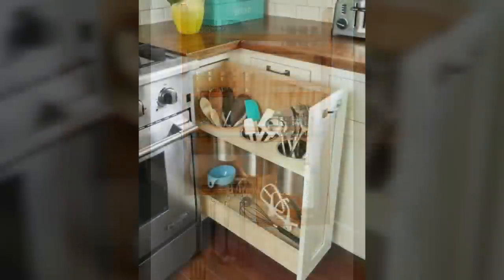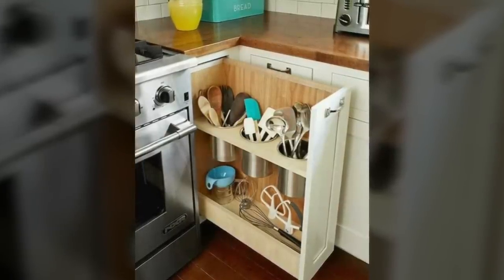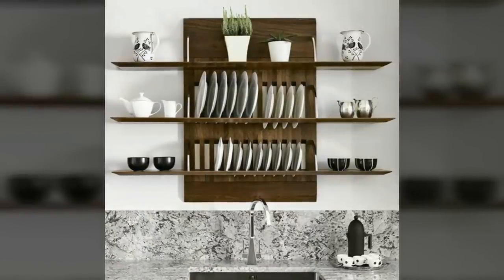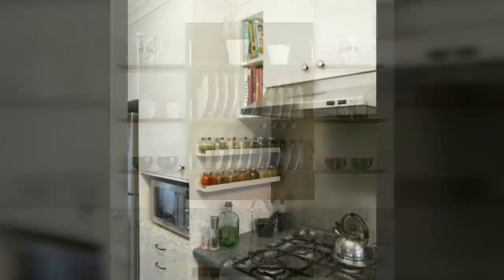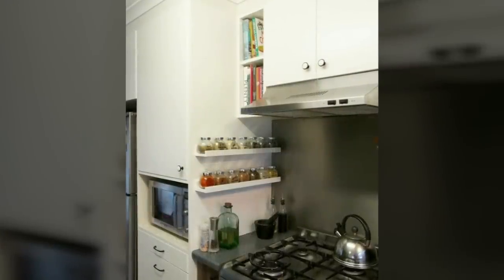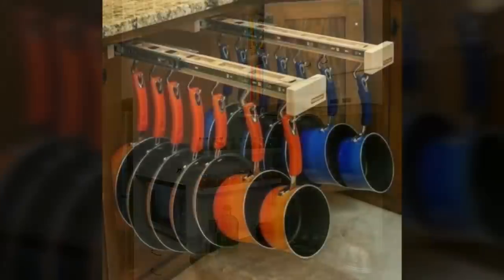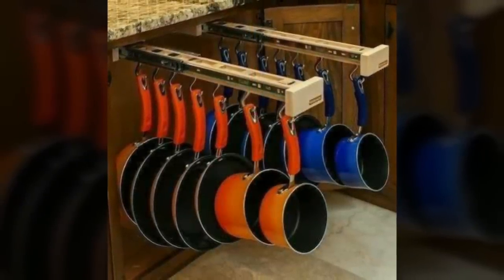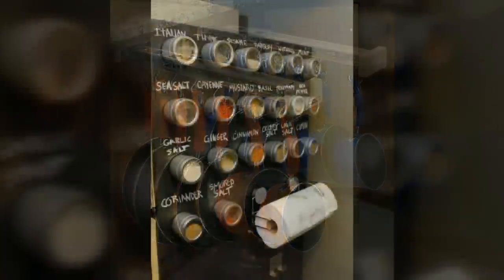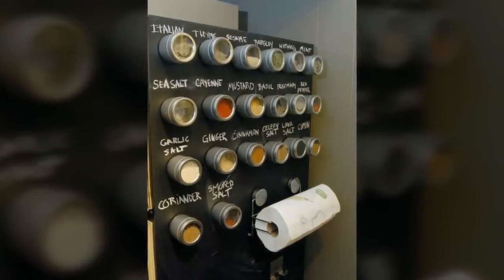If your kitchen is only five square feet, try stealing a few extra square feet from another room. That brings us to the top of your fridge — turn it into a pantry. We've seen the top of the fridge used to store all sorts of stuff, but it often looks messy or wasteful. However, a curated selection of your most-used pantry ingredients will look nice and make things easy to grab in a pinch.